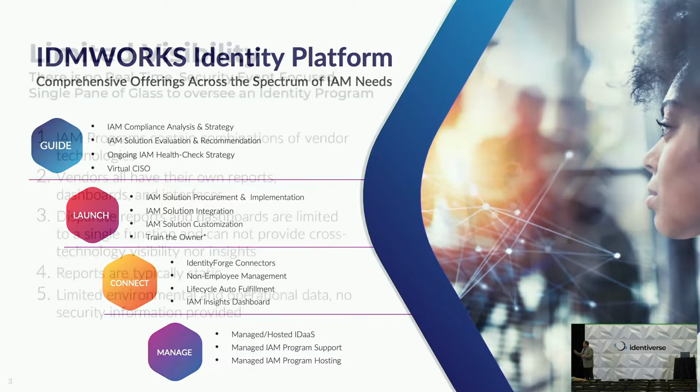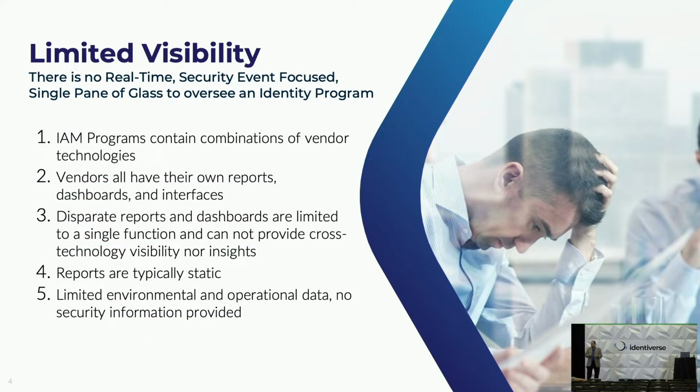All right, so we'll talk through all of these things, but number 1, a visibility problem. So who in the room has a single place to go to look at the entirety of your identity and access management program? One place. Nobody. And this is the problem that all of our clients have brought to us as we start to work with customers on, hey, we'll deploy this piece of technology, we'll deploy this piece of technology, bringing those things together so they can get accurate views that give them information about how the technology aligns to their business. It's very, very difficult.